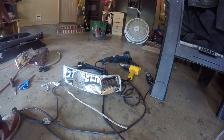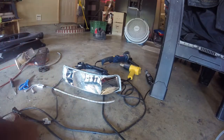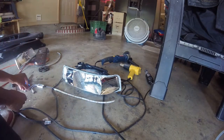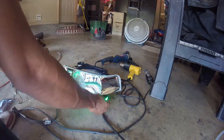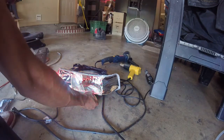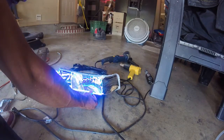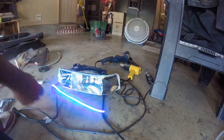LED strips for these, but I got this color shift LED. And the problem is, the switchbacks I did came in a tube. So with these, you can't get the RGBs in a tube. So I'm trying to get this to go in here without looking like it's just a strip laying in there.